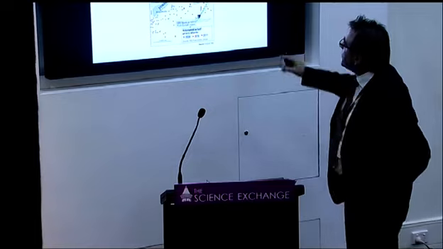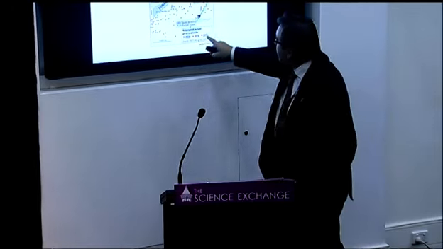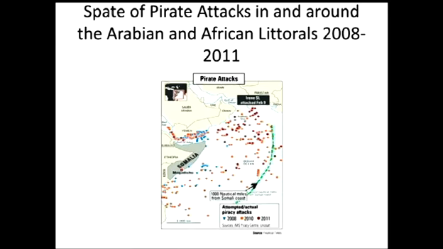This just gives you some illustration of the scope of piracy attacks from 2008 to 2011. And as you can see, in 2008, the blue dots, you'll see it's very close to the Somali area up here. The further you go out into time, the further and the more prolific the attacks. And of course, in 2011, you can see that some of the attacks have actually taken place about 1,000 kilometers off the East African coast. So they're becoming more brave, more organized.